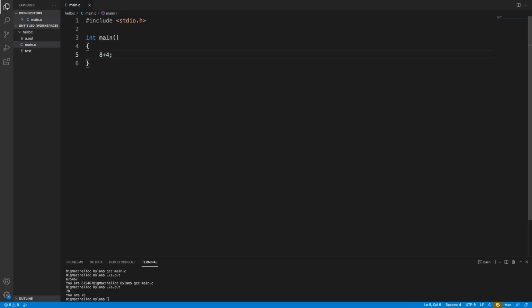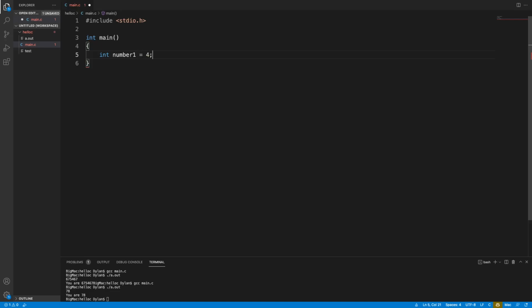But, so 8 plus 4, what does this actually do? Well, obviously, it just adds them together, but what it does is it takes 8, and then it adds on 4, so it makes 12, and obviously that's quite obvious. But what if we had int number1 equals 4?